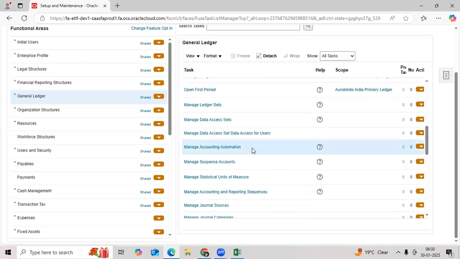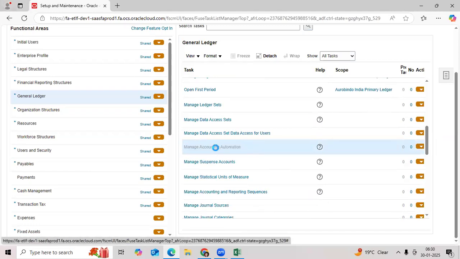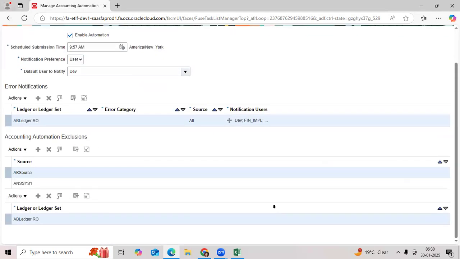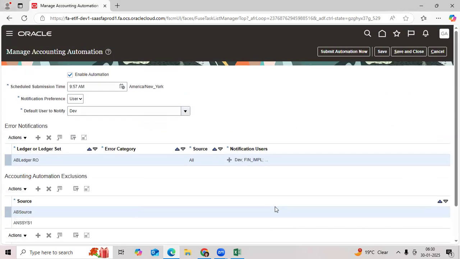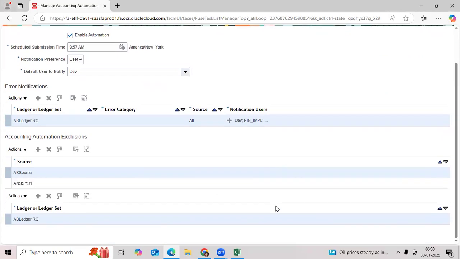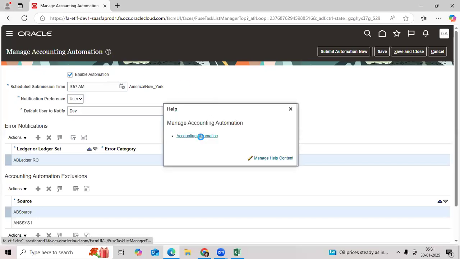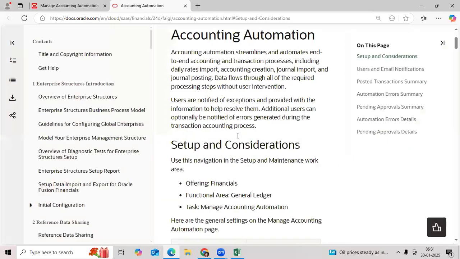Then manage account automation. You can schedule the accounting for a particular source to do the accounting, for each primary ledger and time zone, as a scheduled process. This is also new functionality provided by Oracle.